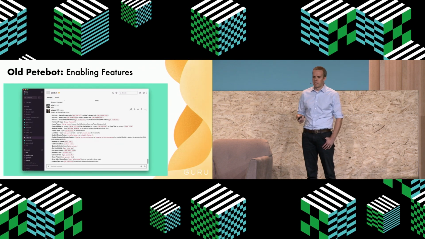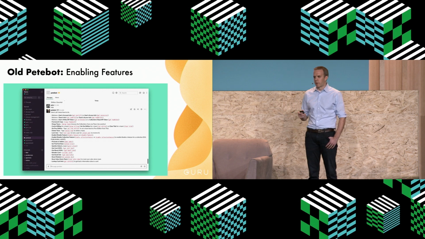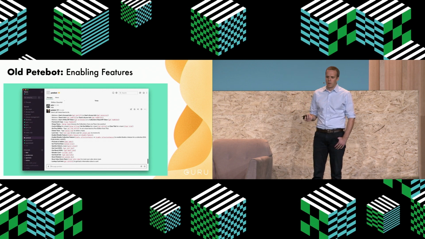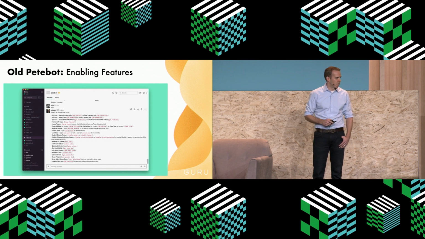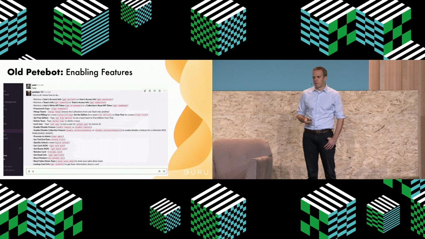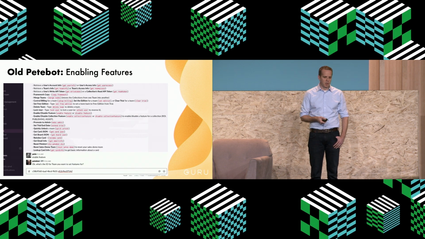Finally, the workflow that's been the messiest has been the one where we enable features on a team. There are times when we have a new feature that we want to give to a team as early access or let them trial for a brief period. When we started this workflow, there were only a few feature flags, but over the years, the list of feature flags has grown extensive. Here, the user is triggering the enable feature workflow.